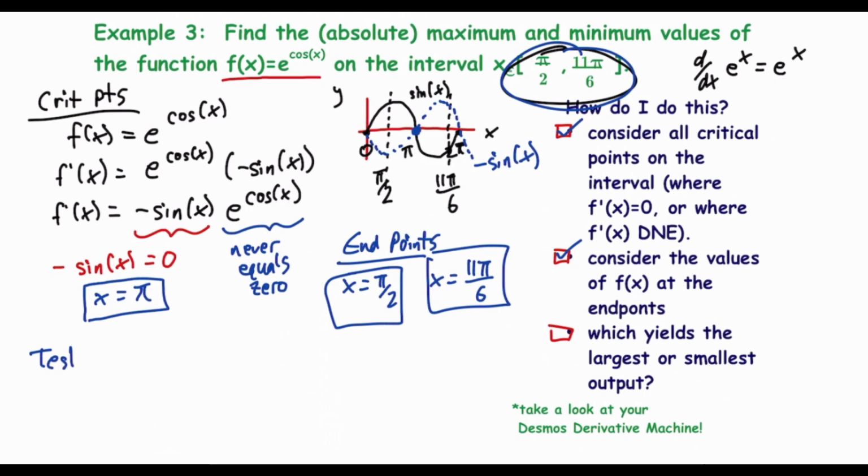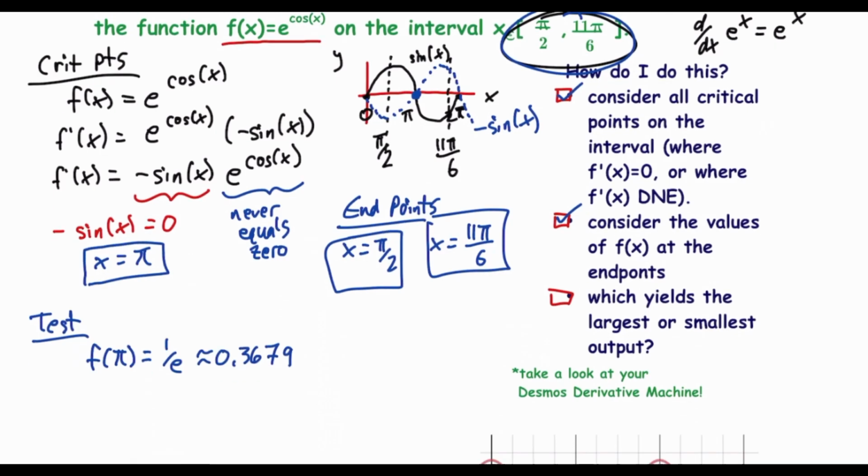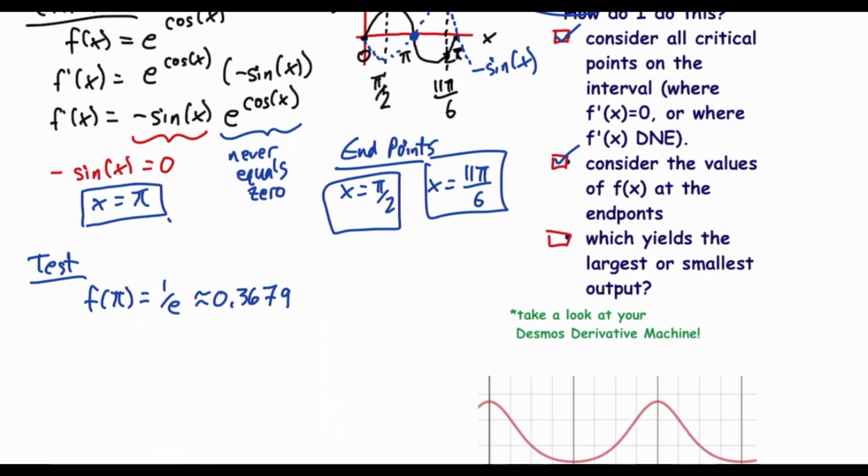So let's test. So f of pi, once again, I'm not going to show my work evaluating. I'm just going to plug it in. But it's going to equal 1 over e, or approximately 0.3679. And generally, we want to keep things in the exact form. But just looking at that, you're like, well, I don't actually know what that number is. How do I compare it with the other numbers? So when we're graphing or when we're comparing, it's helpful to just write it in decimal form, because then we can quickly understand when we compare that with the other numbers, okay, yes, this is greater or less than those other values. So we've tested x equals pi.